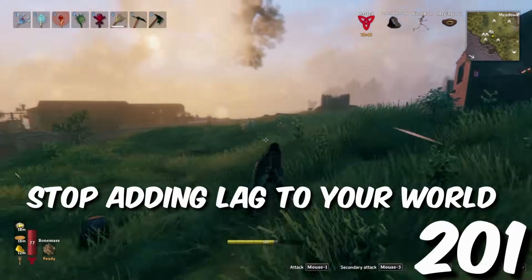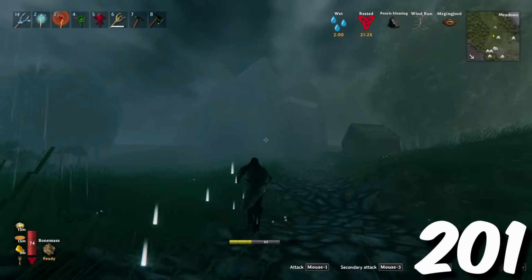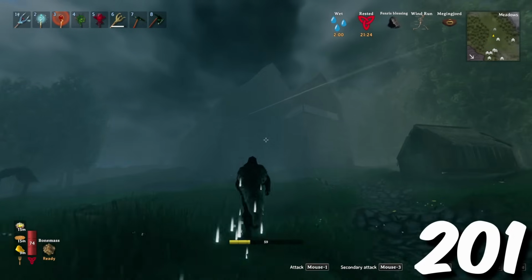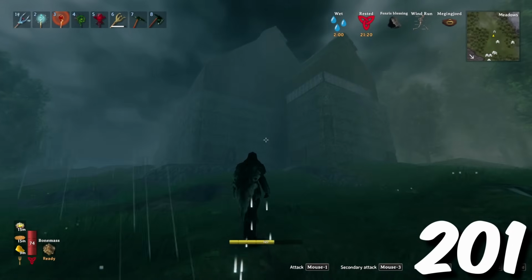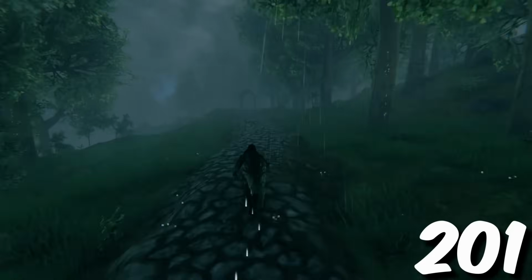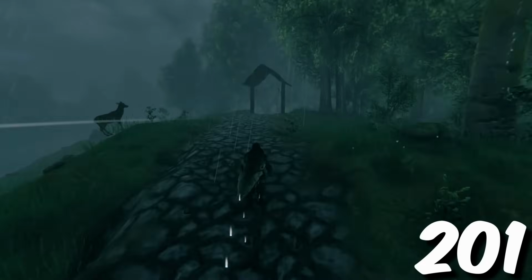Stop crushing the performance of your game and causing lag. Have you ever noticed the larger you build your base, the more stuttering your game gets? You are likely getting frame dips, or more simply, your computer or console is starting to struggle to render all the build pieces you have placed. Before getting to my 6 ways to improve your performance, let's explain what causes performance dips in Valheim.